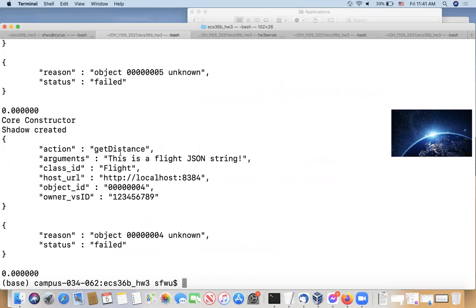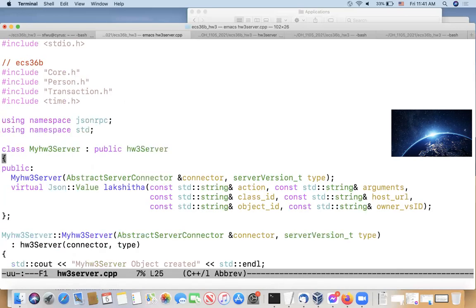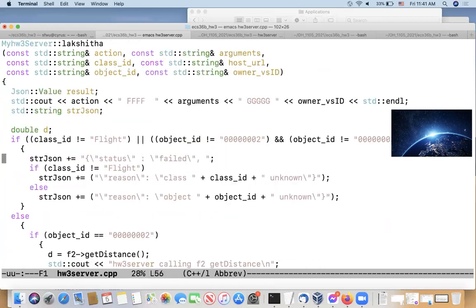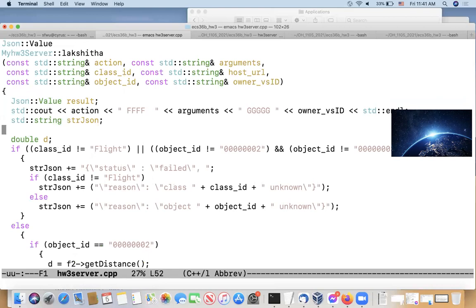The final thing I'd like to talk about is how the result is passed back. In hw3 server.cpp, in the same function, you see that the result I got is D. D is equal to F2 get distance. D is a double.